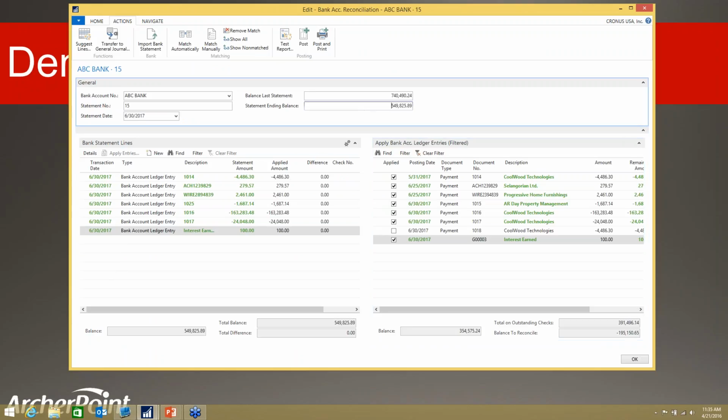All right, the other thing that I'll point out is in order to post this reconciliation, you actually don't even have to be in balance as far as it's concerned. Your statement ending balance, even though that is what is being compared to the total balance to remove the warning from that test report, you can actually post this reconciliation even when they do not match. All right. Let's go ahead. We are in balance as far as this approach is concerned. Let's go ahead and post this reconciliation. I'll click yes.